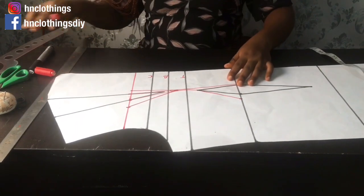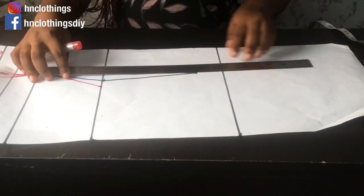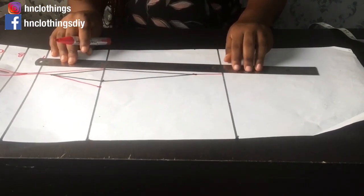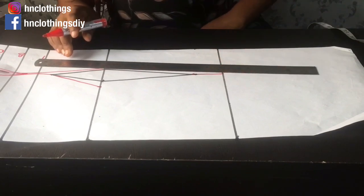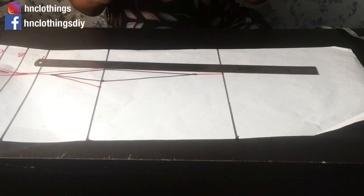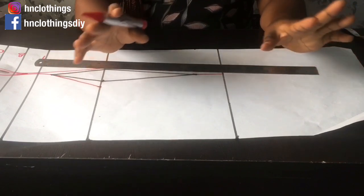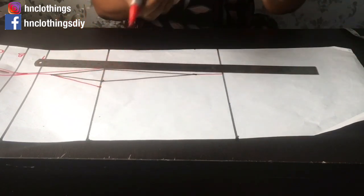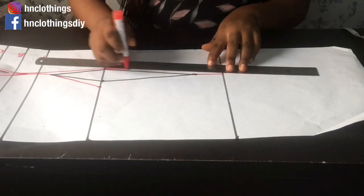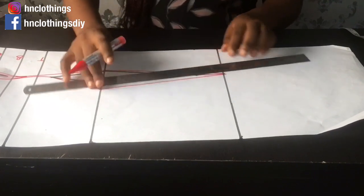Okay, simultaneously you make sure you extend this waist dart to your hip line, because if you do not do that, if you do not create an extension and increase that dart along that part, you see when you sew it up, there'll be excess fabric beside your hip. That's on the body of the client or on yourself. When you wear it, you'll be seeing extra fabric poking out there. So this will help curve that out, remove that extra fabric that always comes there and starts poking out.